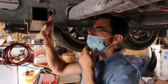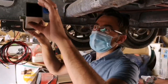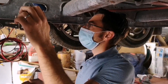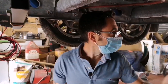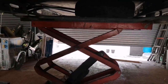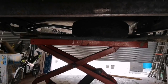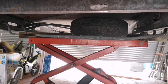We'll now fit the other side exactly the same. We'll fit the main bar between the two, and then we'll look at starting to adjust it and then starting to tighten everything up. On this, it has got a spare wheel carrier, and we're going to put obviously a set of movers onto the rear, so the spare wheel carrier has got to be removed. You can get plates to move the spare carrier.